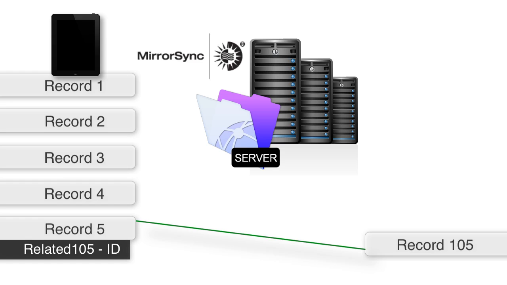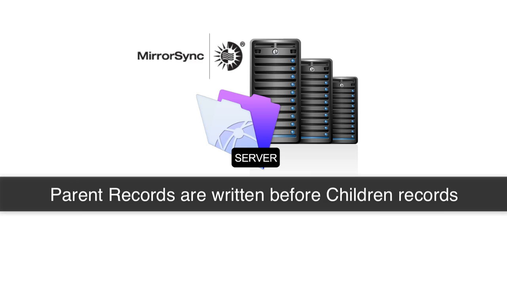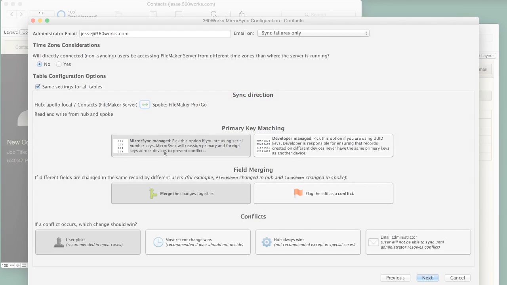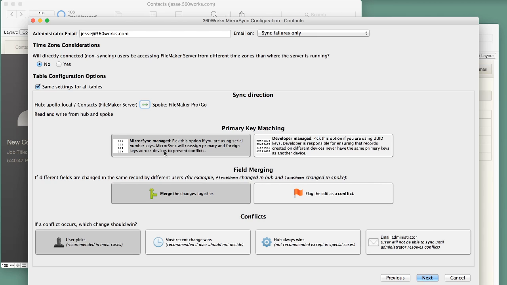So it'll write your parent records before it writes your children records, so that there's no orphans. But then you can get into cascading delete situations. You can get into circular relationships, and so it can do a second pass if necessary. So that if you have a circular path between your things, there's not a clear parent-child relationship. So there's a lot of magic that happens under the hood, but all of this is invisible to the user. It just works. Awesome. So that's the whole kind of primary key situation.